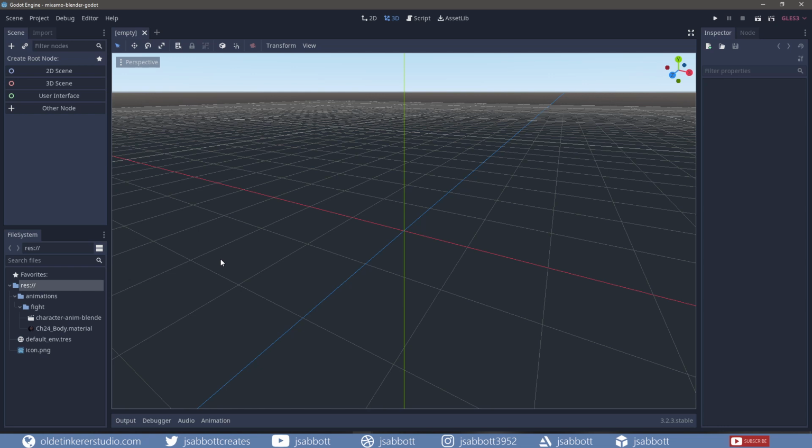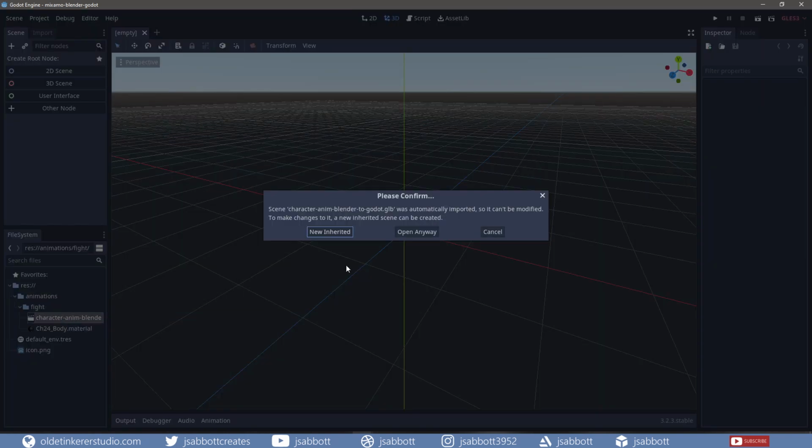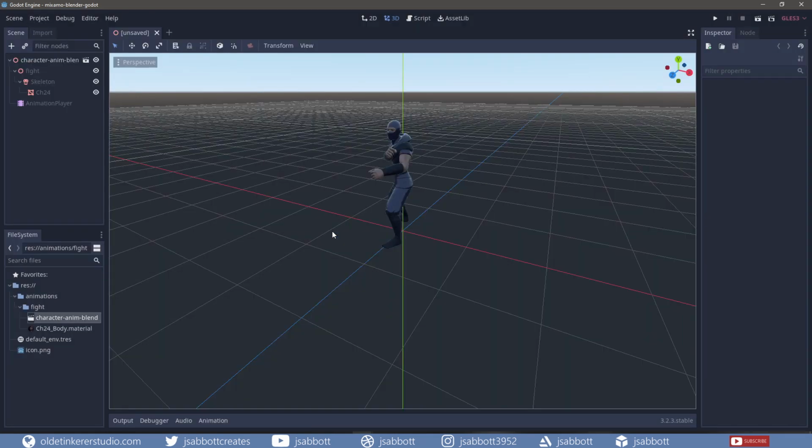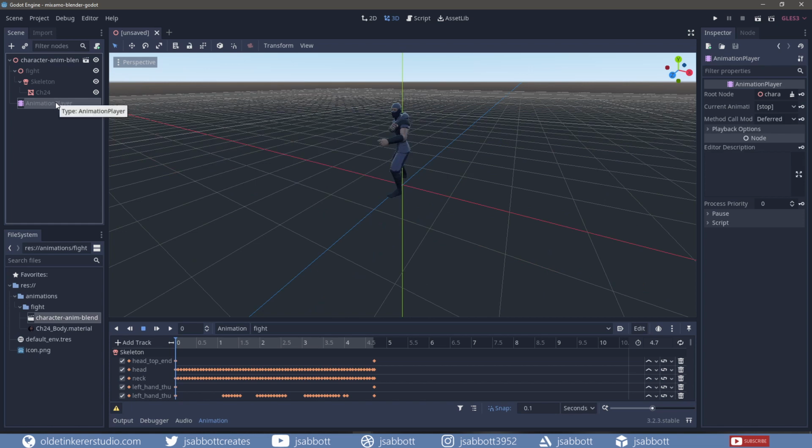Now I open the project I've already made for Godot. And I double click on the export and make a new inherited scene. I select the animation player and make sure the animation imported correctly.